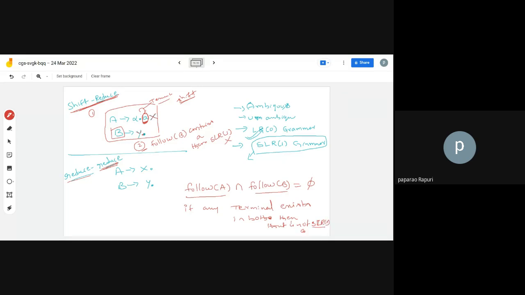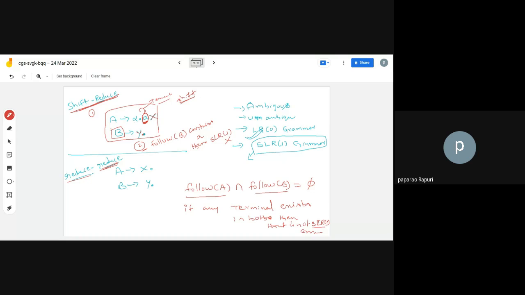So for checking whether a grammar is SLR1 or not, we need to check whether there is any shift reduce or reduce reduce conflict at the time of constructing the LR0 items DFA. If there is a shift reduce, then we need to check one more condition: whether follow of B contains the shifting terminal. If it contains it, that is not SLR1.